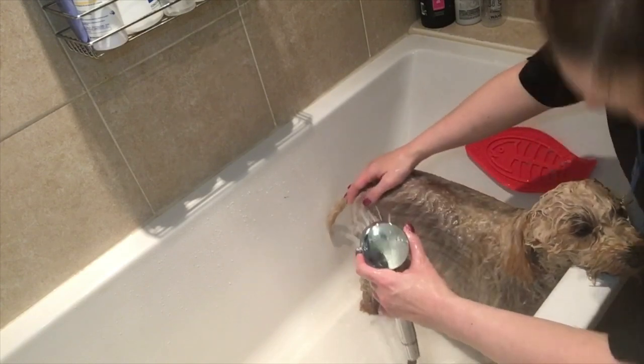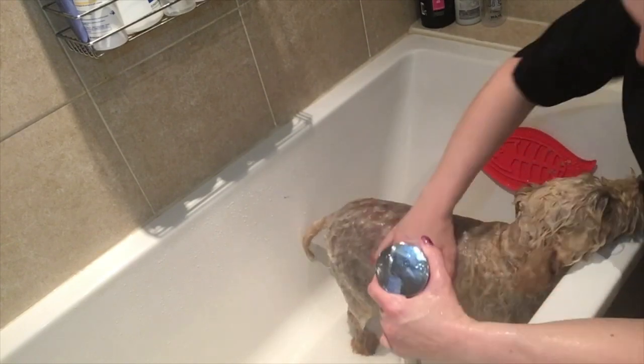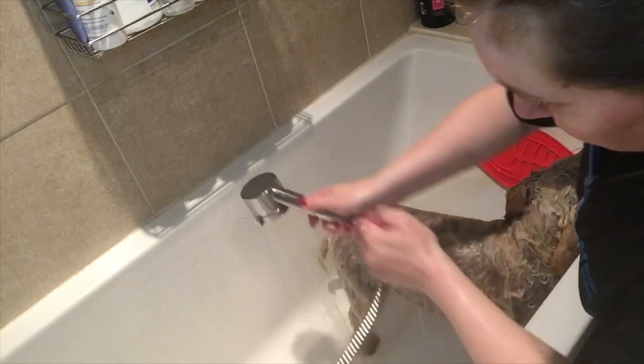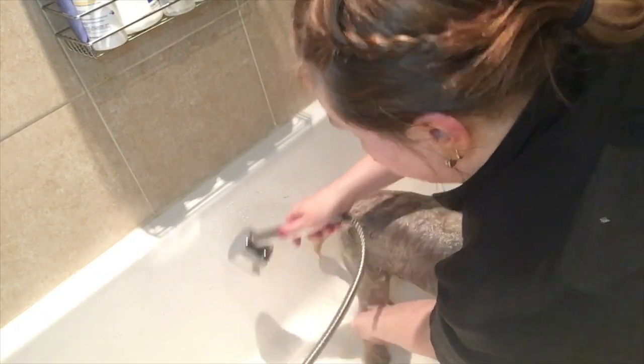And when you're rinsing, you can see that I'm using my hands and lifting up each side of the feet just to make sure you've got every bit of shampoo out, because otherwise it can irritate their skin. So make sure you use your hands when rinsing.